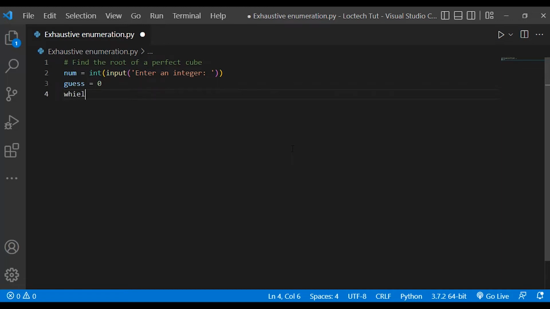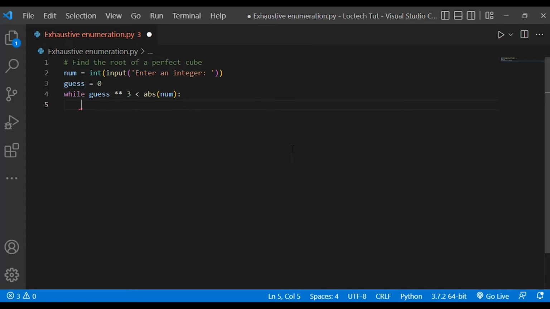So I will say while guess raised to power 3 is less than the absolute value of the number, meaning if the person puts in a negative number, the absolute value of that number is going to be positive.